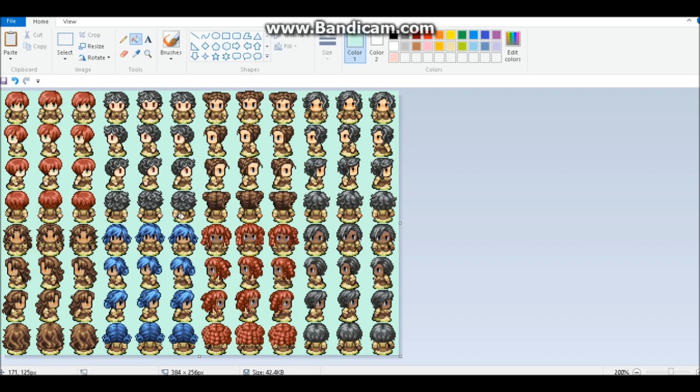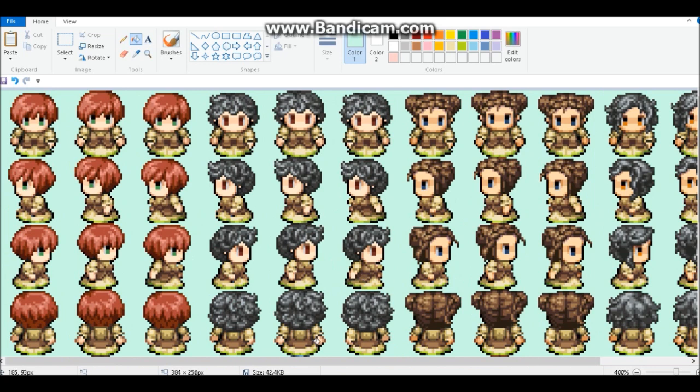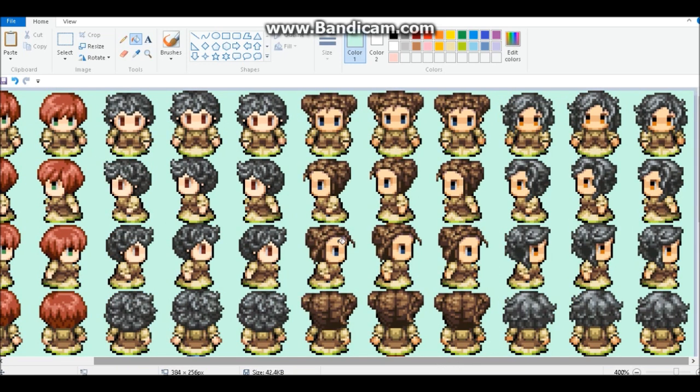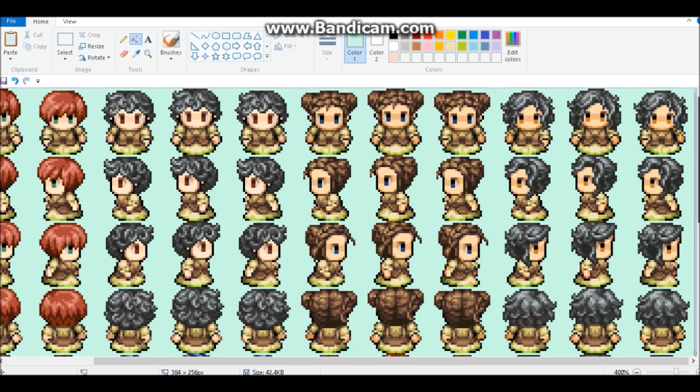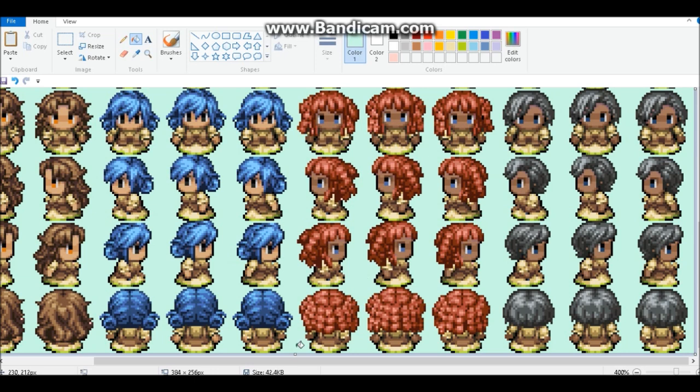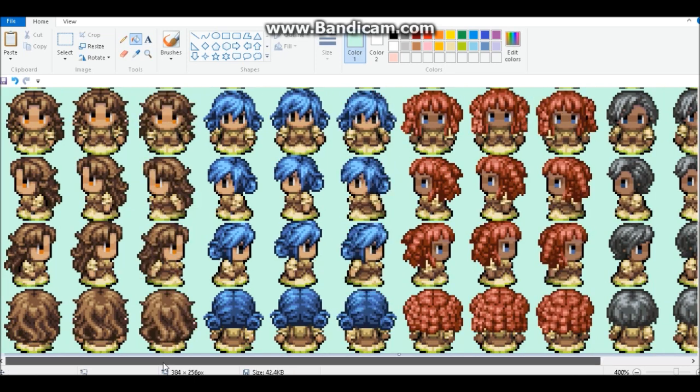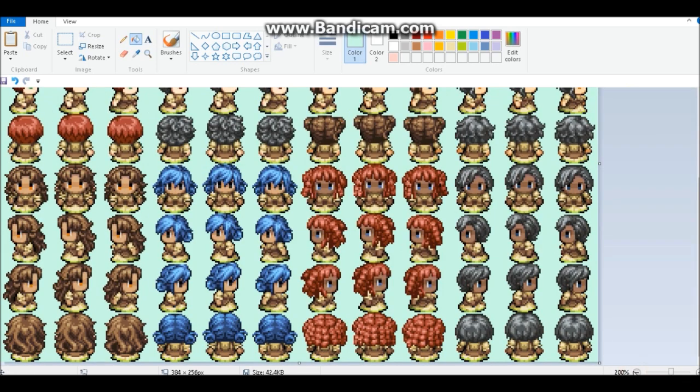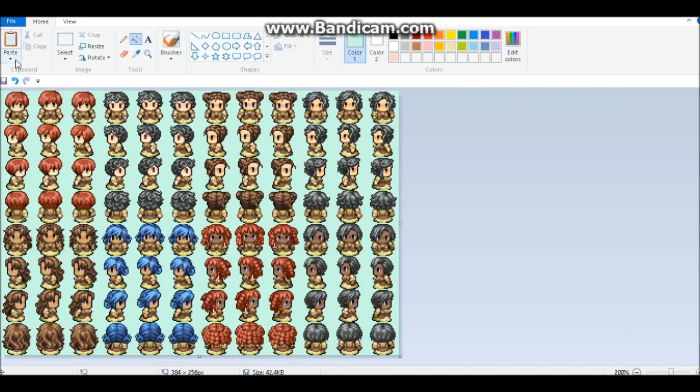Now, depending on how your sprite is, you actually want to zoom in and make sure there aren't any holes or something that didn't get filled. You have to check in really close spots, like between the pixels of their hair, that can cause a problem depending on how the sprites are. And so you zoom out, and then we're gonna save this.